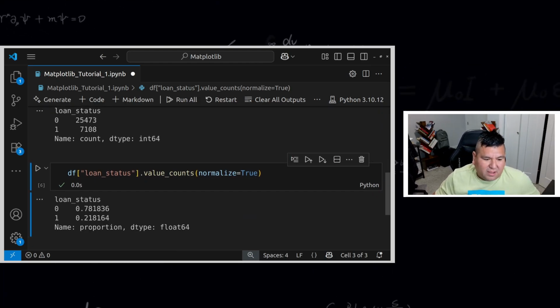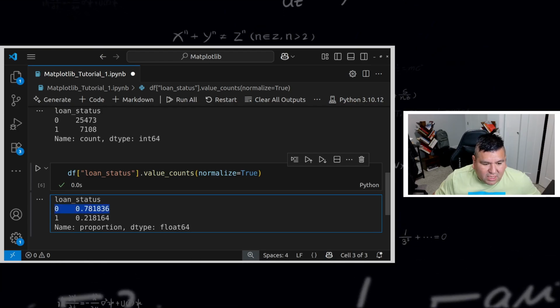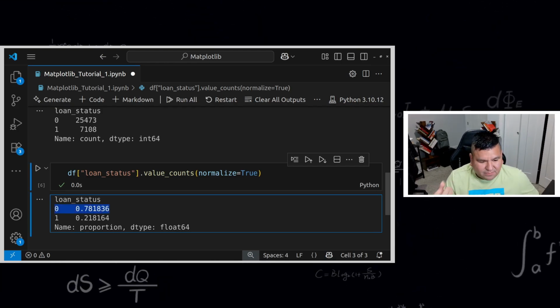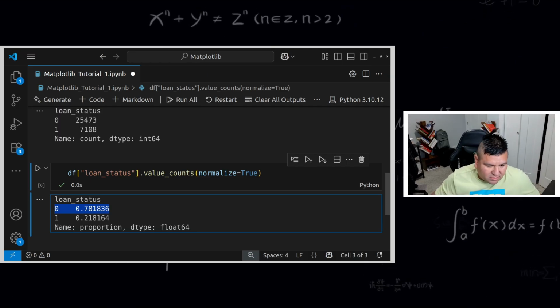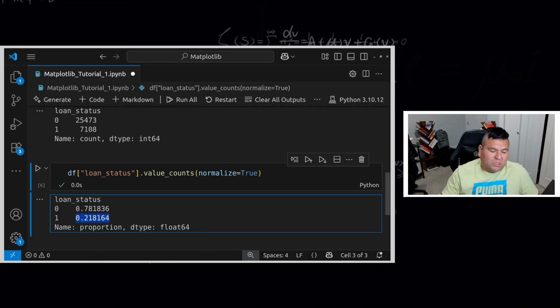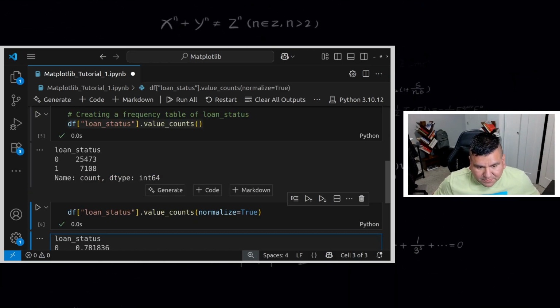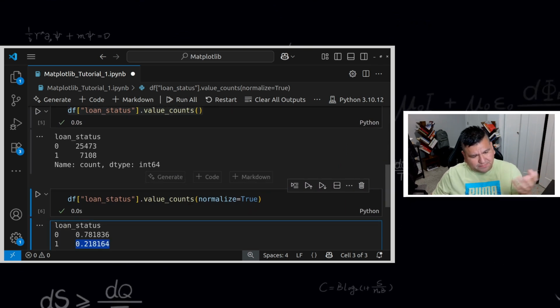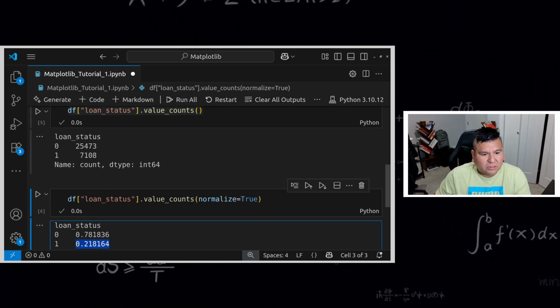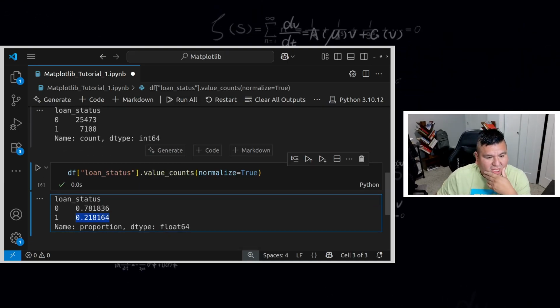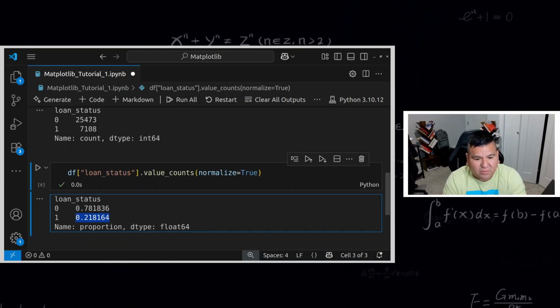Roughly speaking, 78% of the data has a label 0, and 21% or 22% of the data has a label 1. These are good summary tools in general that will allow you to get familiar with the data.